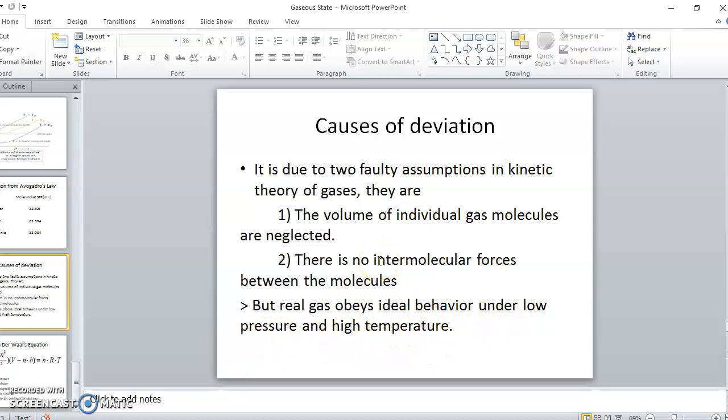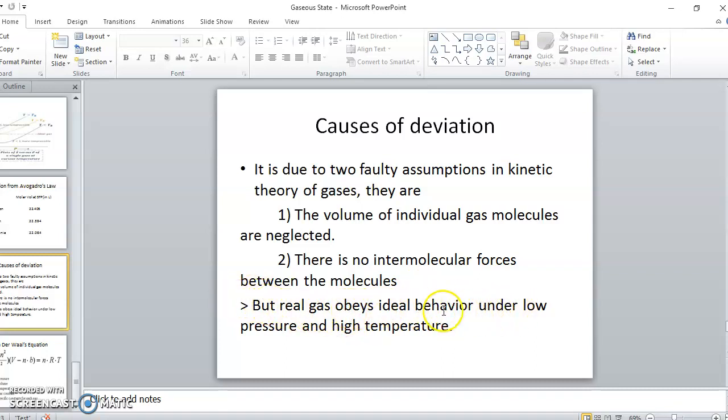Now, we come to a point. What's the main difference between an ideal gas and a real gas? The main difference is, for an ideal gas there are no intermolecular forces, but for a real gas there are intermolecular forces. That's the main difference we can identify. That means an ideal gas is not liquefiable, while real gases are liquefiable. Clear? Now we come to this point.